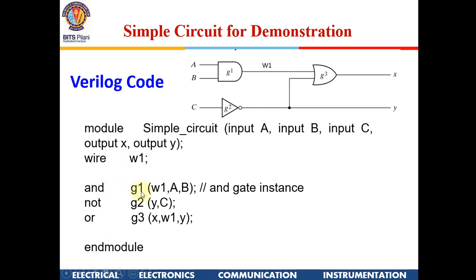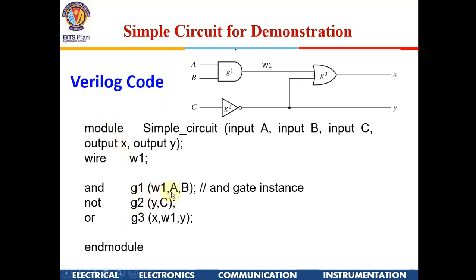And gate 1, right? So AND gate G1 means gate 1. Okay, you always have to give this. Students do make a mistake of not writing this G1, G2. Even if you use n number of gates, each gate will need a name. If you write just AND and the bracket, it will show up a syntax error. So every gate which you use should have a unique name. It could be G1, G2, A1, A2, B3, whatever, but it has to have some name, right?